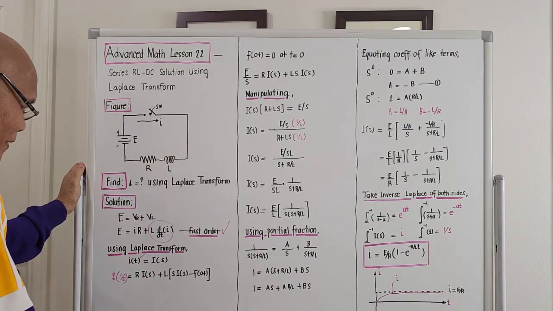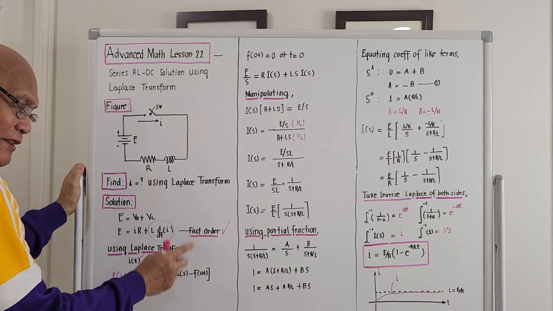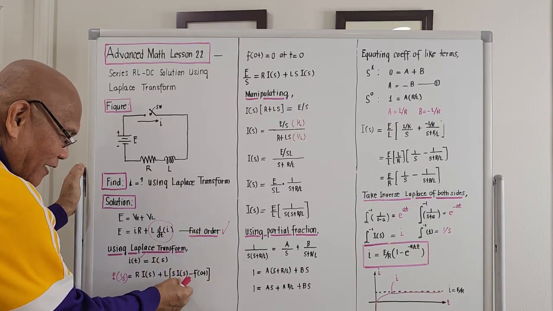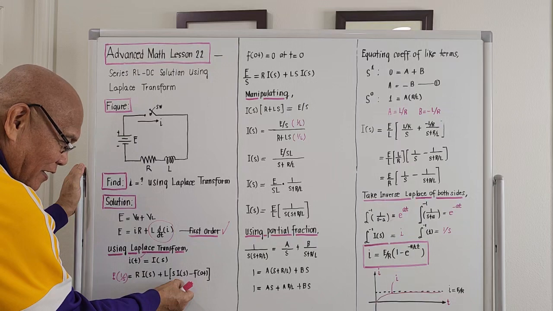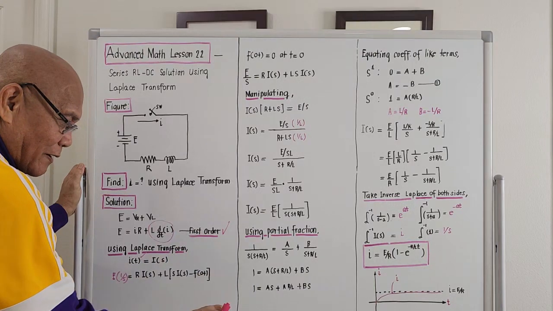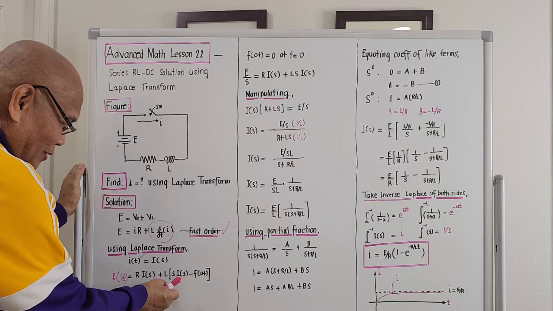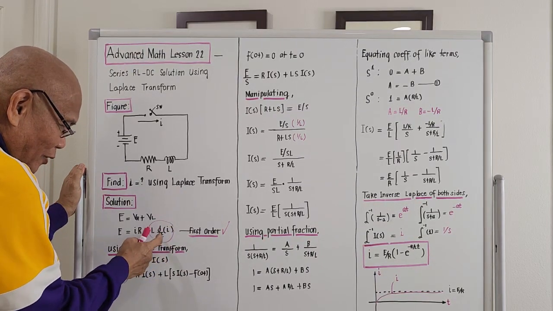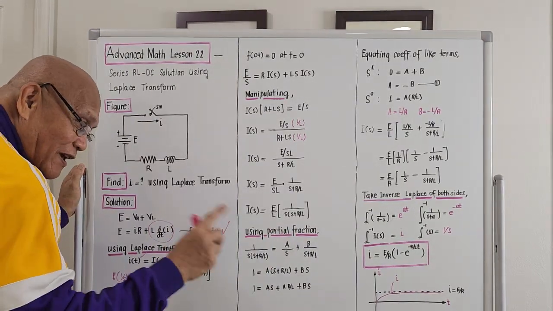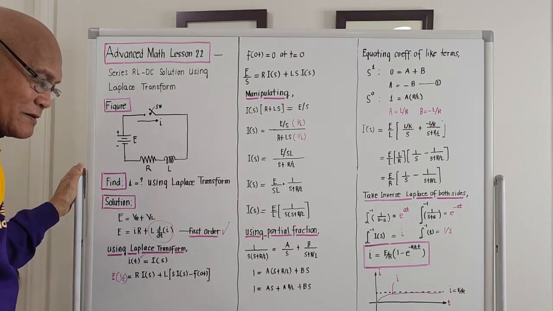Okay, so it will be, L is constant, right? So we bring it out, it should be L. Under formula number 5, it should be S, function of S, but that function is I, so it should be I of S, right? Minus f sub 0 plus. F sub 0 plus is the value of the current at time t equal to 0. You remember that one? So the Laplace transform of a derivative will be S times f of s, but that f is actually I, so it should be I as a function of s minus f sub 0 plus.